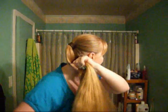So I'm going to go ahead and oil this up. Incidentally, anytime you braid, if you have a lot of flyaways and things like that, this really helps tame it without having to use a gel or a mousse or hairspray. So yeah, I'm just adding a little bit of oil to help tame it. It will help with my braiding, and it makes your hair very shiny, if a shade darker.